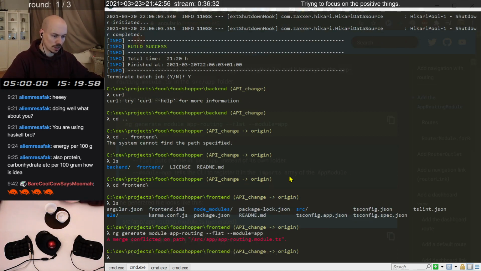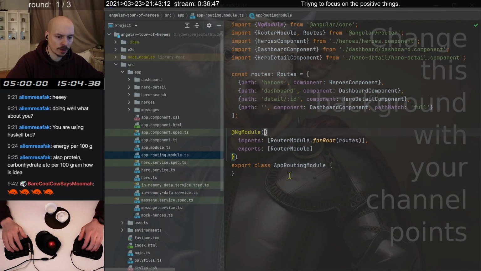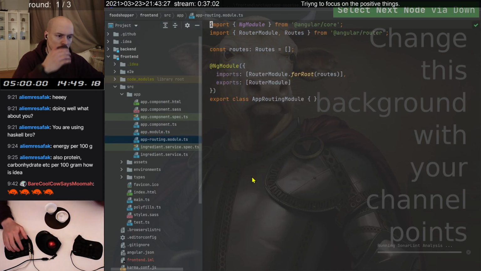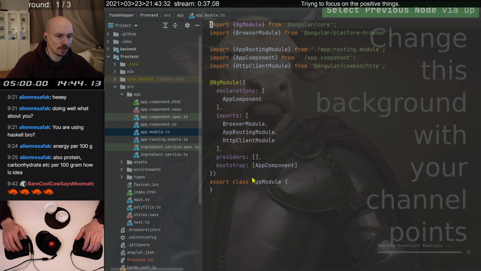So I don't know. Where's the... Well, it seems like a problem to me, a merge conflict. There is a routing module already, or what are you saying here? Maybe there is already. So there's an app module and here. Okay. So maybe I have it already after all.